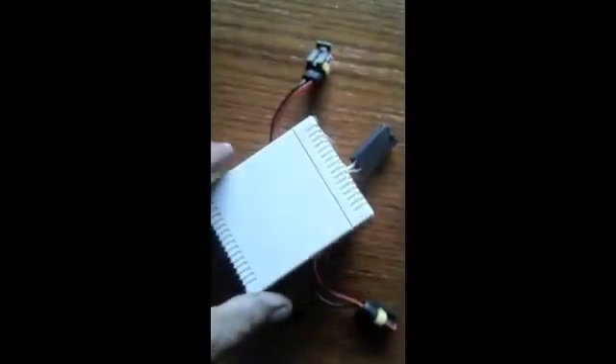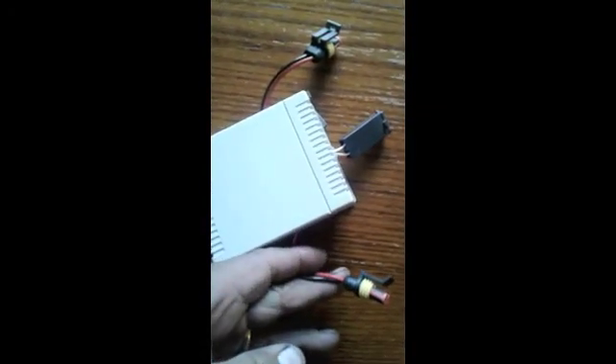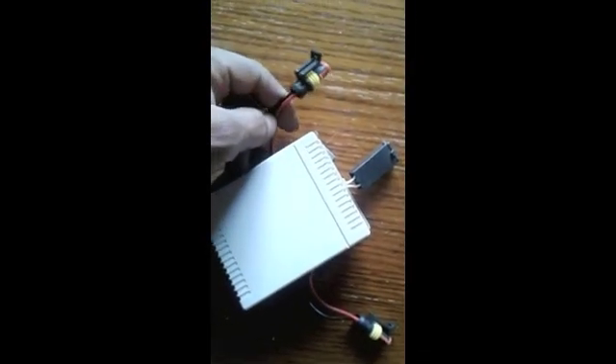Now it's time to hook up the controls — the control board that I modified. This plug will go to the motor to go backward and forward, and this plug will go to the motor to turn left and right, and this would be the input for the power. This is linked to this originally before I modified it, and based off the commands from the keychain it would tell this one what to do — it's just kind of like the brains of the operation.